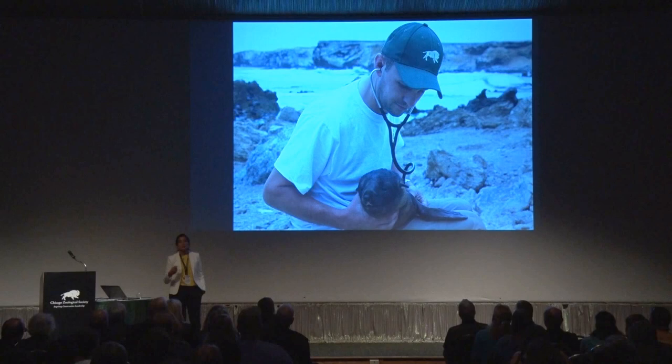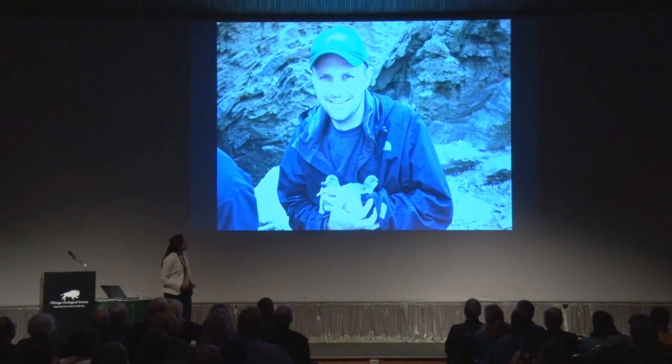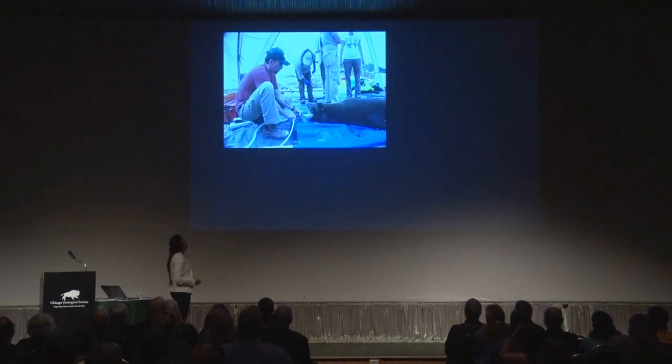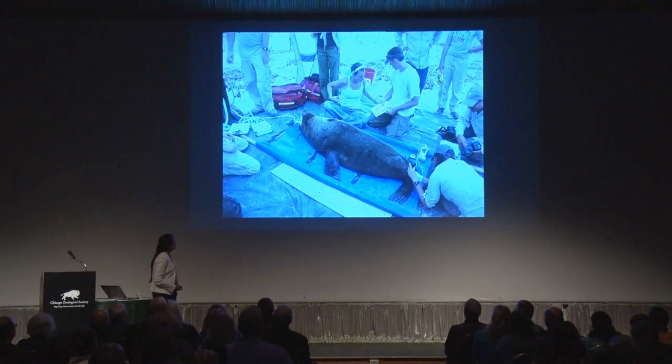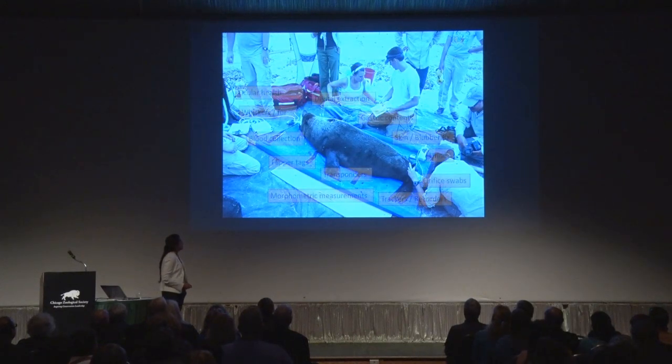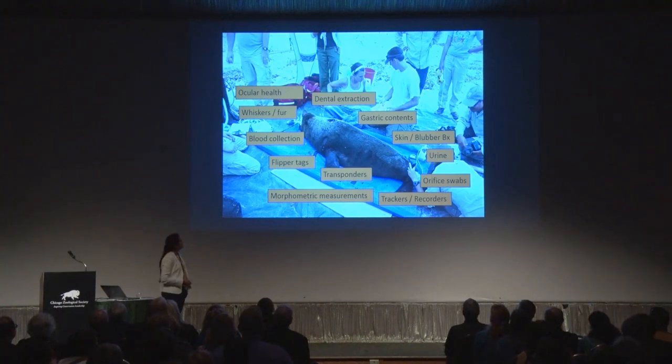So also to try and understand what's going on behind that, we'll work with Dr. Michael Adkesson here from Chicago Zoological Society, and he comes down every year to check on the health of these animals and these other cute animals. That's why we put that picture in. And there's a lot of work. It's different than a zoo setting, and it's capturing animals, you know, carefully anesthetizing them. It's amazing work that goes on, and a bunch of samples that are collected from each one of these animals. And a lot of people that get trained on the ground from Peru, and people that come and help us out. It's really amazing work.